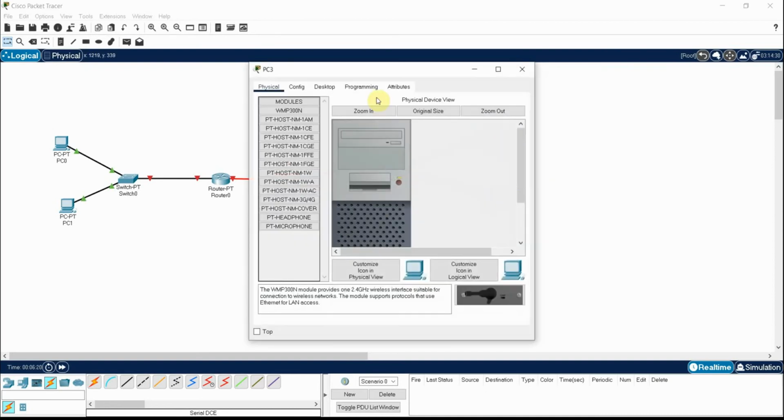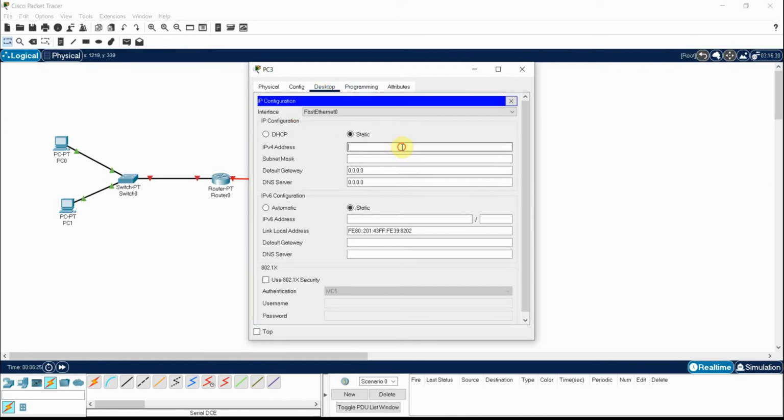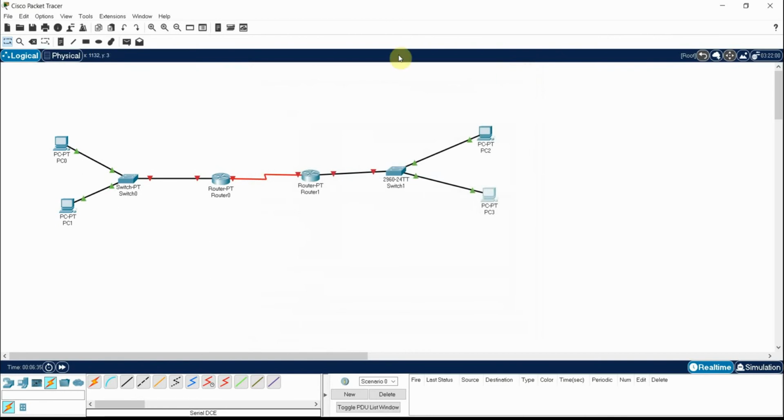And let's configure the other PC. So for that, this will be 3 and the subnet mask, and the gateway will be 1.